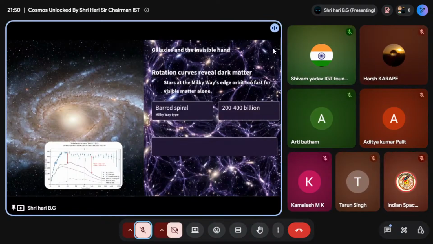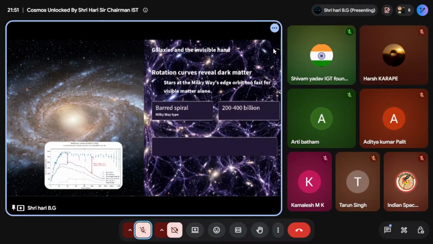For us to look at this beautiful spiral galaxy and for the Earth to exist, and for us to live on Earth, it is all because of dark matter. So we should thank dark matter, because we exist due to dark matter only. If dark matter was not there, the spiral galaxy would not look this beautiful, and it would break the spiral symmetry and go so rapidly somewhere. So it is very important, and we are also looking into it.